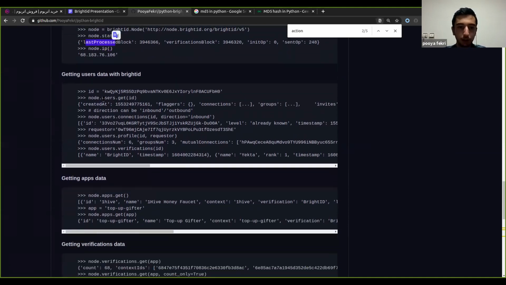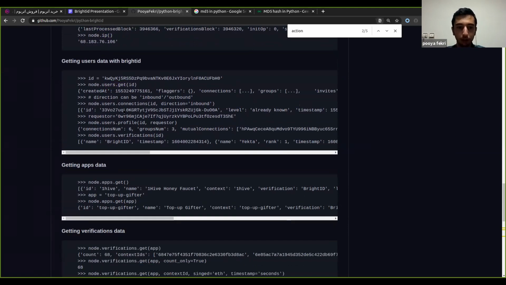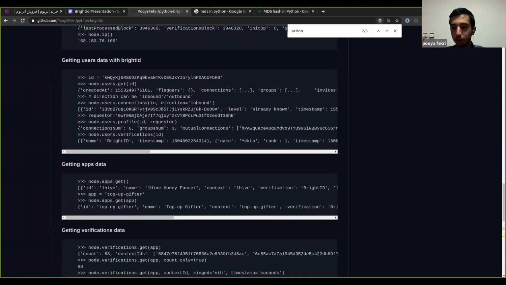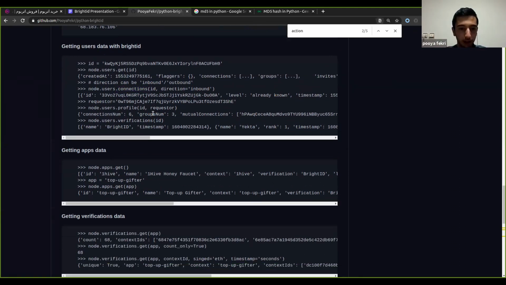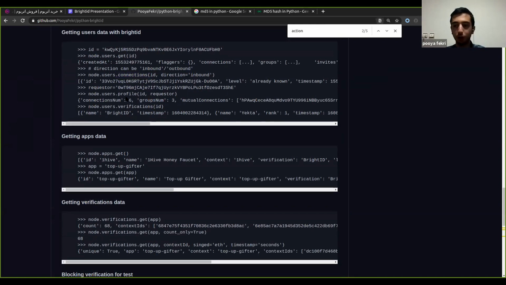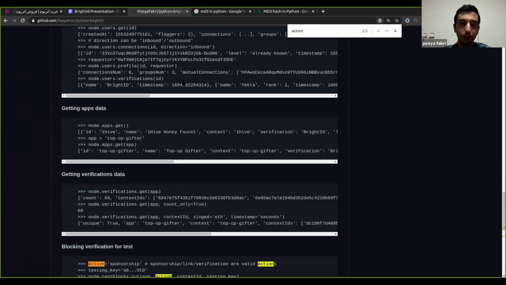You can see the user's information. You can see the user connections, inbound and outbound connections. If you want to request users to see their profile, you can use the users.profile method. It gets the ID of the user whose profile you want to see and your own ID.